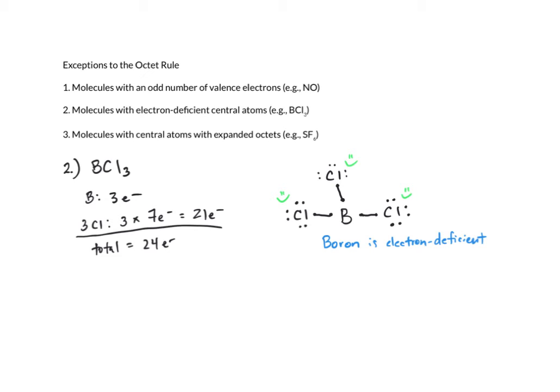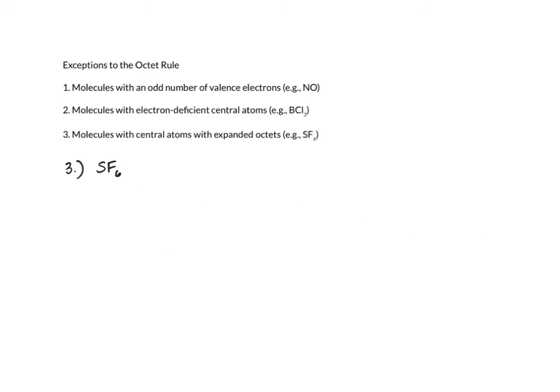Atoms like boron and beryllium are typically incapable of satisfying a full octet, given that they don't have enough shareable electrons in their valence structures to do so. Finally, if we think about sulfur hexafluoride, SF6, we'll need to draw a Lewis structure that has 6 electrons from our central sulfur atom and 7 from each of our fluorines, for a total of 48 electrons overall in our structure.